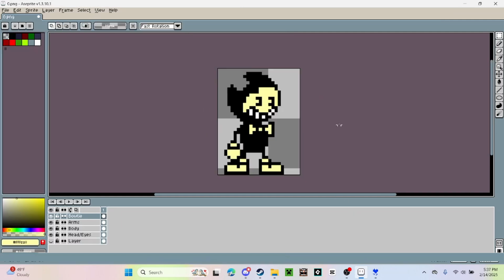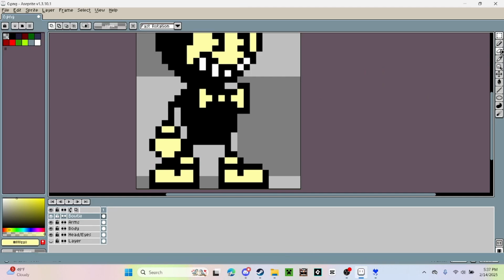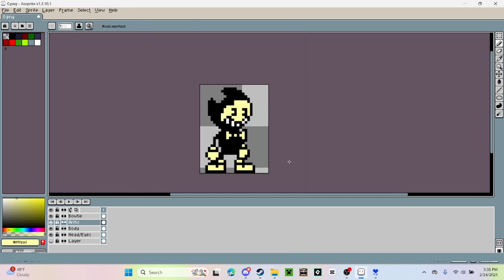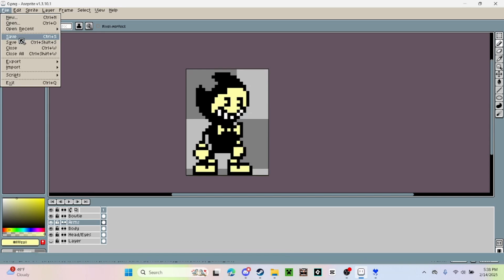So, I'm going to cut this. So as you can see here, I have drawn Bendy over this layer of Annie. There's a couple of things I would add though, it'd definitely be one more arm back here. Give this illusion, you know. This is the first frame of Idle.